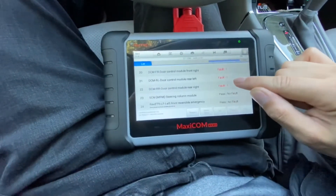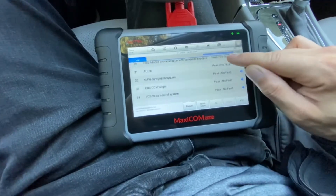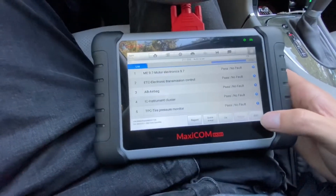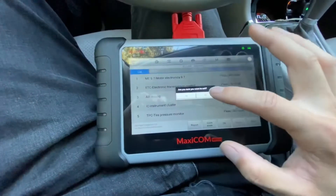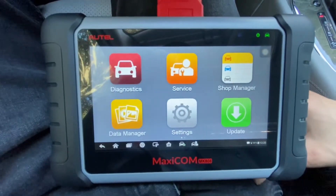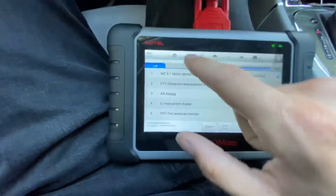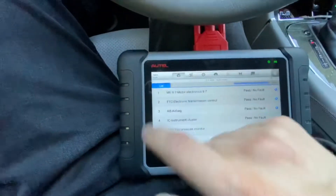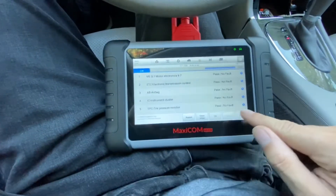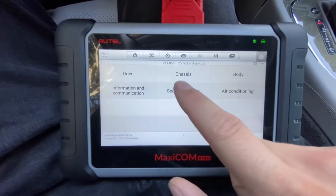It seems to work pretty well. I've been in the doors and stuff and I didn't have a scanner that could clear this stuff, so I'm sure that's nothing to worry about. My car functions fine, it doesn't have any errors right now. You can escape, go back to the home — this is the screen you're going to see when you first open up the app after you've made your account. Then you can go into diagnostics; there's a little home button here at the top. You can go into service, and of course it first wants you to end one task before you start another. Then you can go into control units — we can go into bridge, any of these.